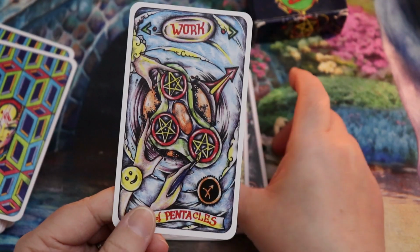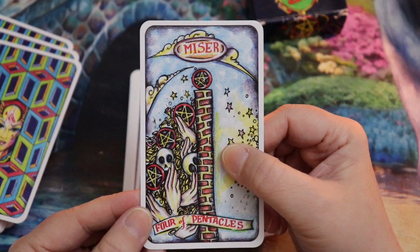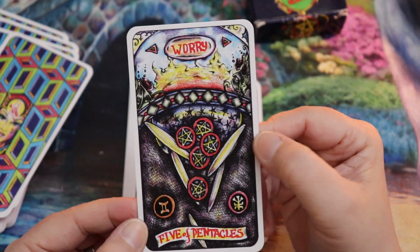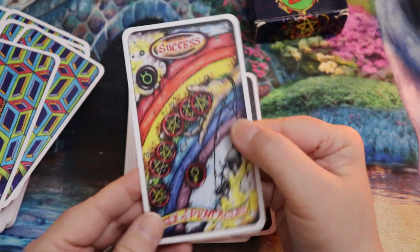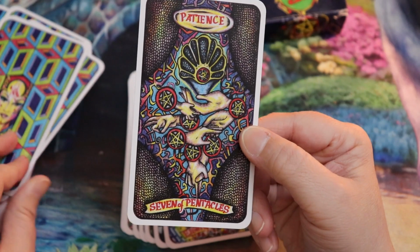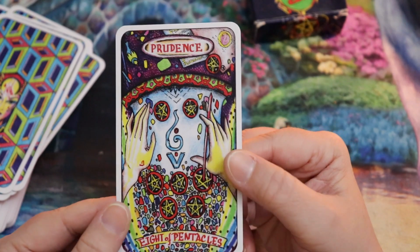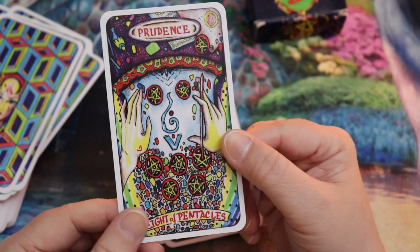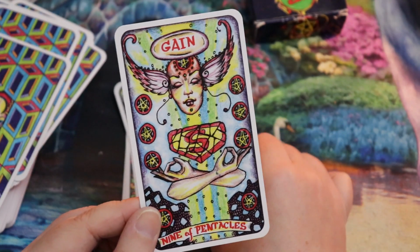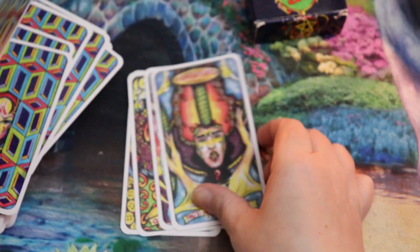Work for the 3. That definitely works for me. Miser for the 4. Worry for the 5. Success for the 6. Patience for the 7. Prudence for the 8. I think that's a good word there. Gain for the 9. Wealth for the 10.